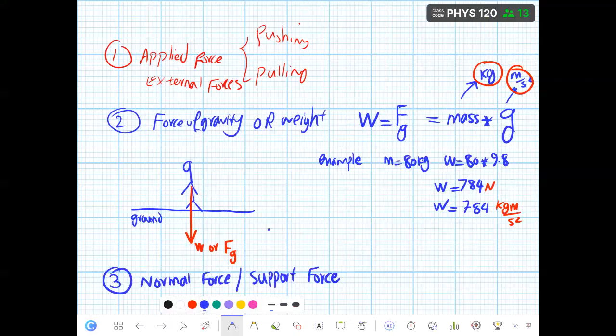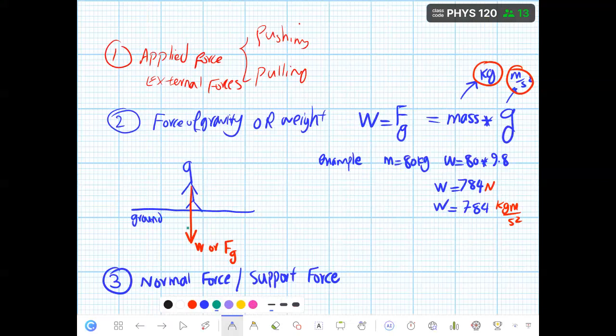Can you tell me, in the previous example, where is the normal force? This person is on the ground. I am on the ground. Am I in equilibrium or not? Static equilibrium. What kind of force is being exerted on my body? I already know the force of gravity is downward, but if I am in equilibrium, there must be another force in the opposite direction, yes? That doesn't let me go toward the ground, inside the ground. This is called normal force or support force.